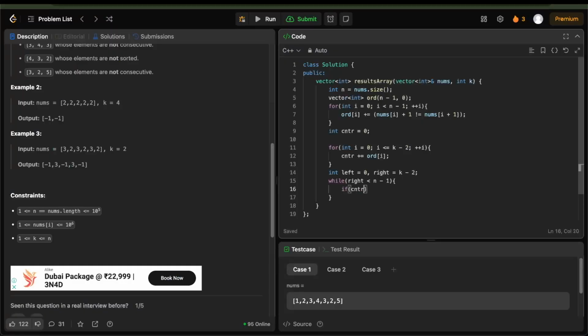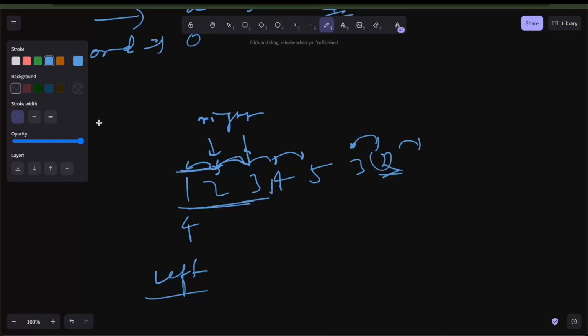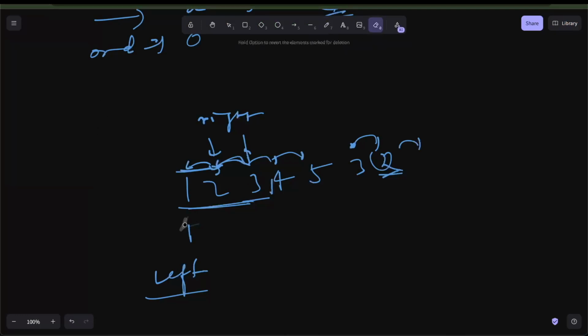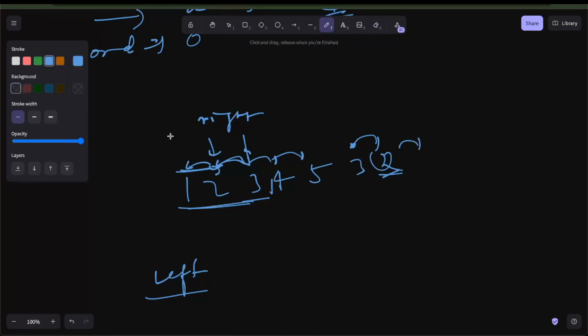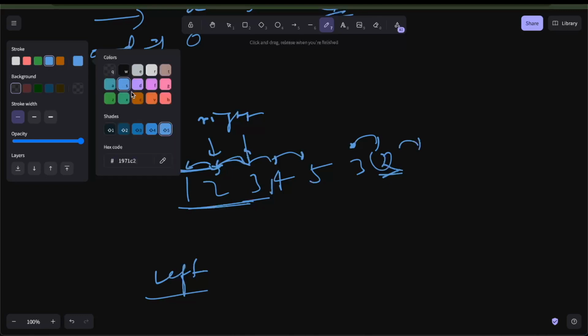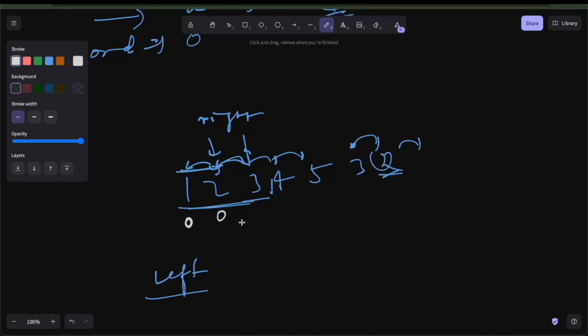If counter is 0, that is, let's look at the order of the current array. So this is 0, this is 0. So now my counter sum will be 0. That means this is the maximum element I have, right?